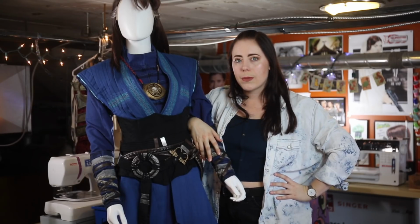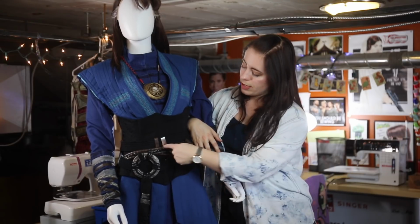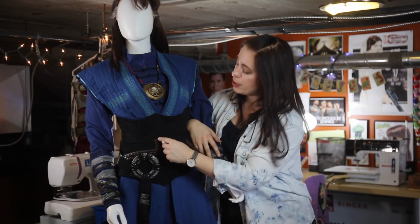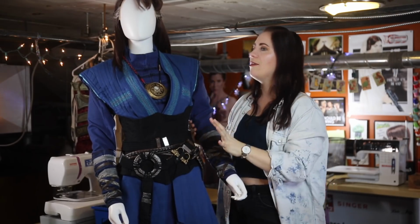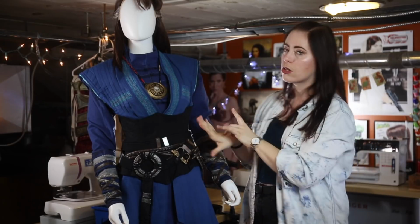The last thing I want to talk about with the vest is the closure. And it's pretty simple. It's hard to tell because it's underneath the corset. I have a snap and a hook and bar, pretty much right in the middle, and that's all that's holding this on. It fits me like a glove, and I love it so much. I really love the tunic and the vest, if you can't tell. Okay, let's move forward. Let's go to the corset.